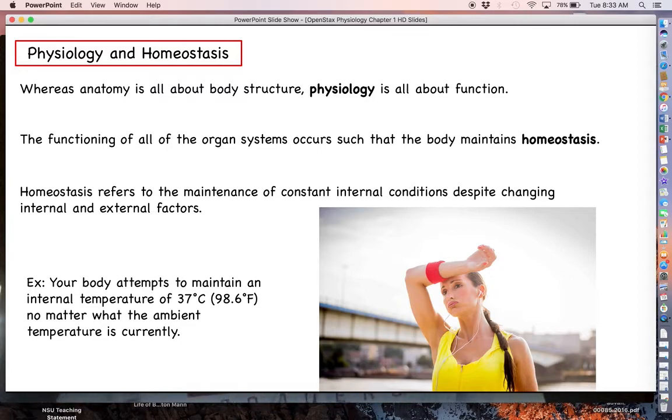So we have homeostatic mechanisms like sweating when you get very hot or shivering when you get very cold to make sure that we resist these changes coming from internal and external factors. We resist any changes that would cause things to fall out of balance. Like I said, we will see many, many more examples of homeostatic mechanisms in action. But as you can imagine, it's going to take a lot of study and a lot of time for us to really learn how these different organs and organ systems operate, and to really understand how these mechanisms work.